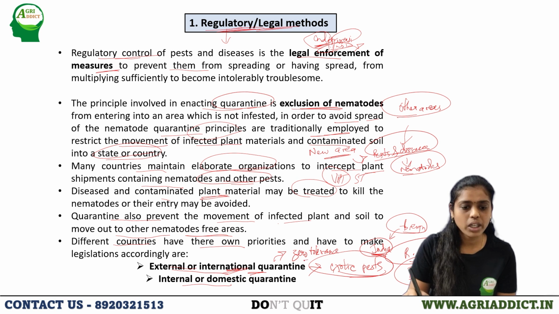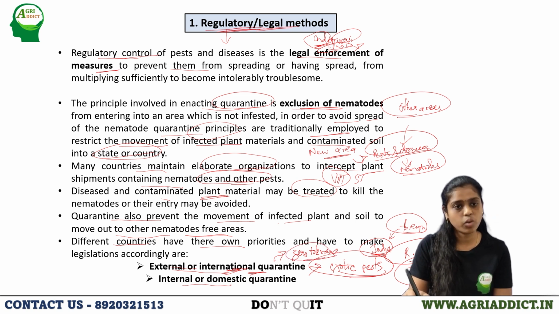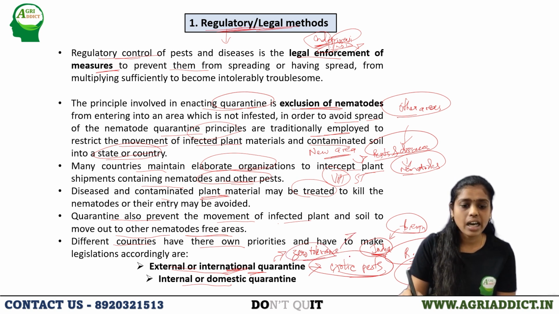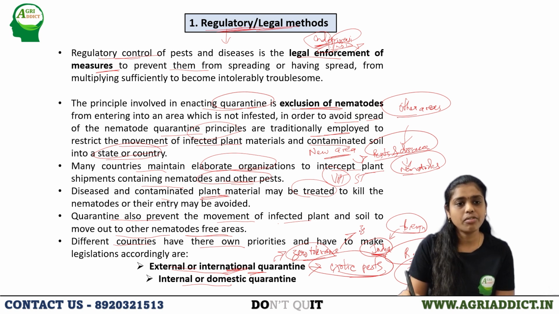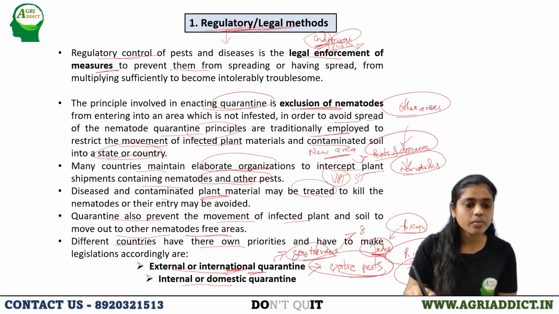which means while exporting any kind of planting materials or food commodities, they entirely go for zero tolerance, which means the entire lot should be completely free from pests and diseases. If they find any single fruit or vegetable infested with nematodes or diseases, the entire lot will be rejected. So export of such commodities needs to be carefully done.